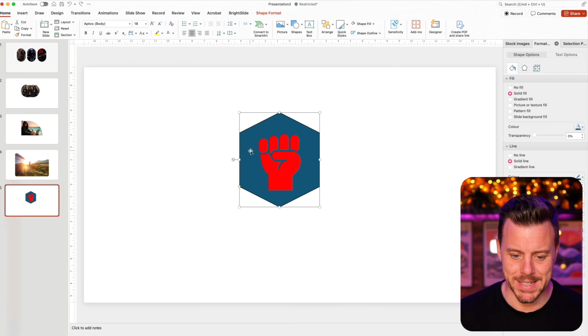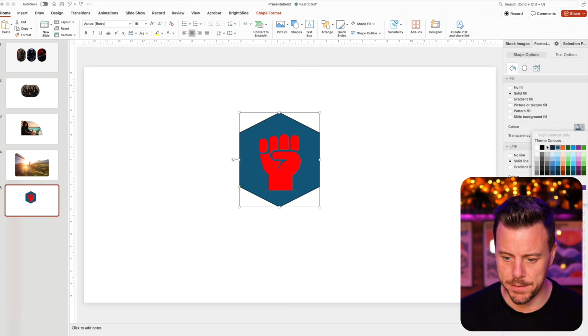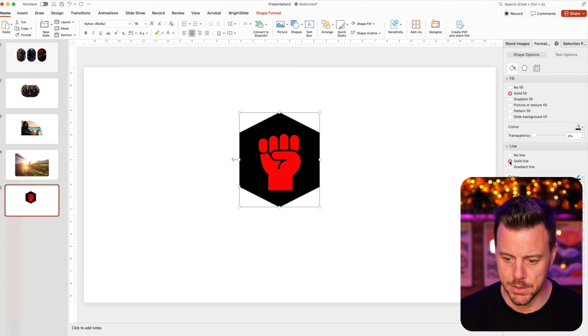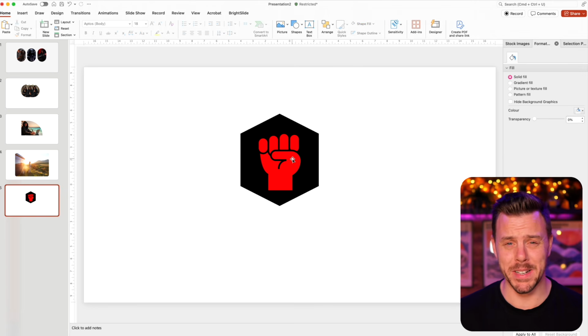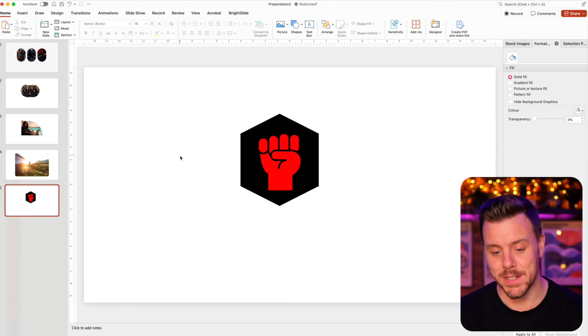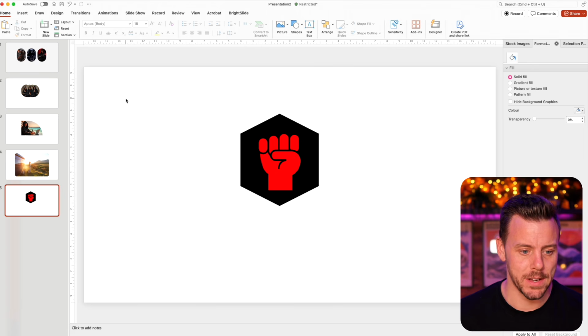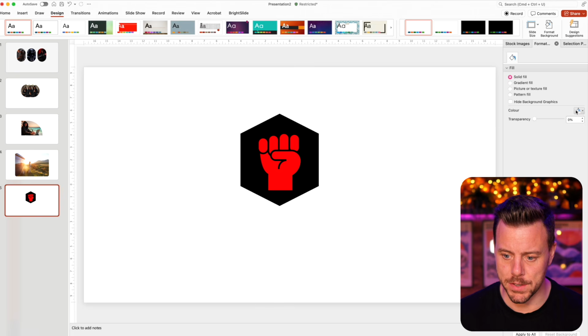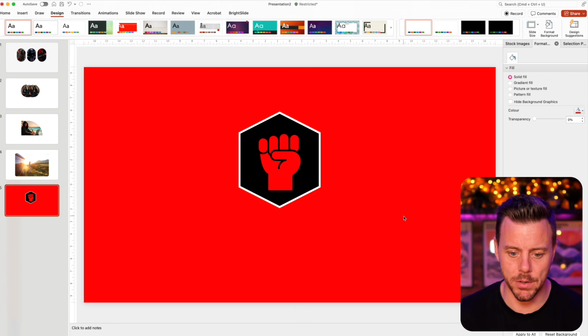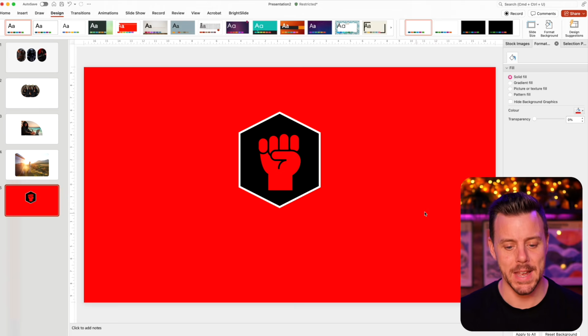Now we'll just format this background. Very simply, all we do is select the hexagon. In terms of solid fill, we'll give it a black color, and then we might change the line to white, and we can increase the width of that a bit. Now, obviously we can't really see the width of the white line because we're on a white background. So if you're going to place your icons on some other background, it's handy to change the color of the background in the slide so that you can see roughly what it's going to look like. So I'm going to go to design, format background, go for a solid fill, and change it to my red color because I know I'm going to pop these on a red background. And then we can see it comes in like this, and this is handy.